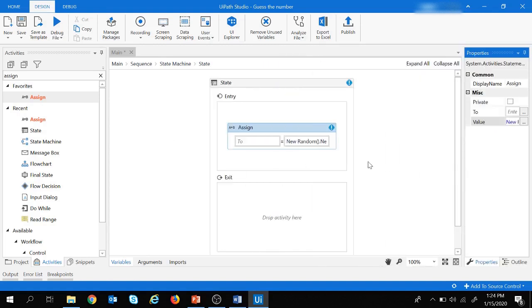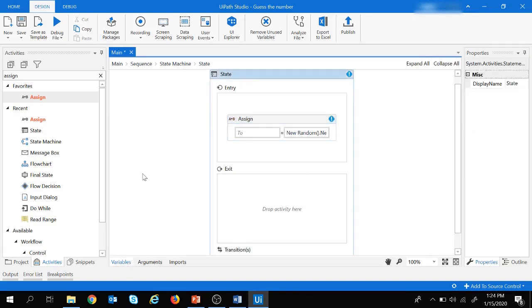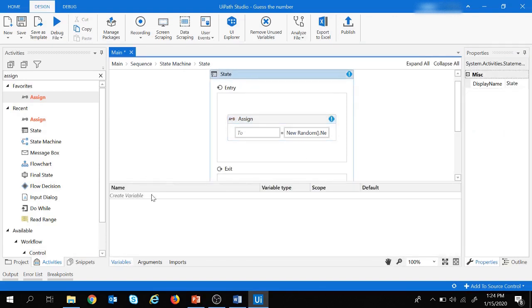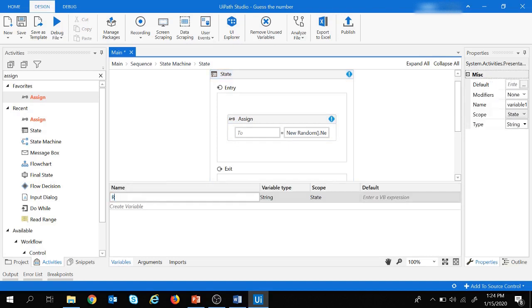So let's quickly create a variable now. Let's move to variables, and let's create a variable as randomNumber, and it will be a variable type Int32, and let's give the scope as state machine.